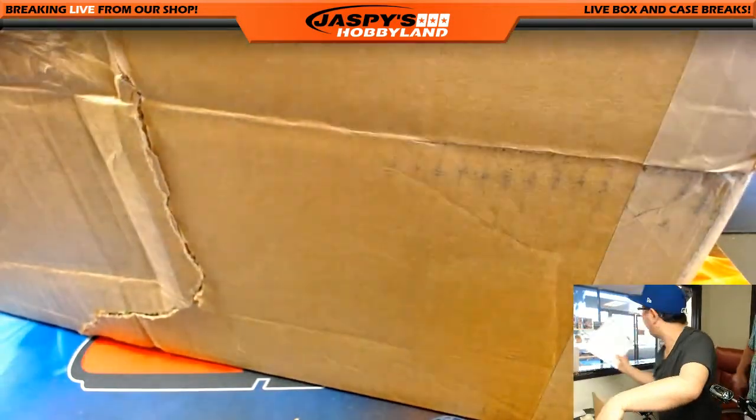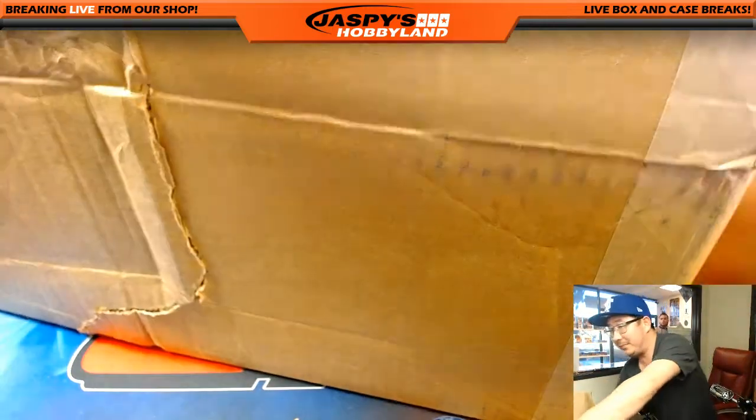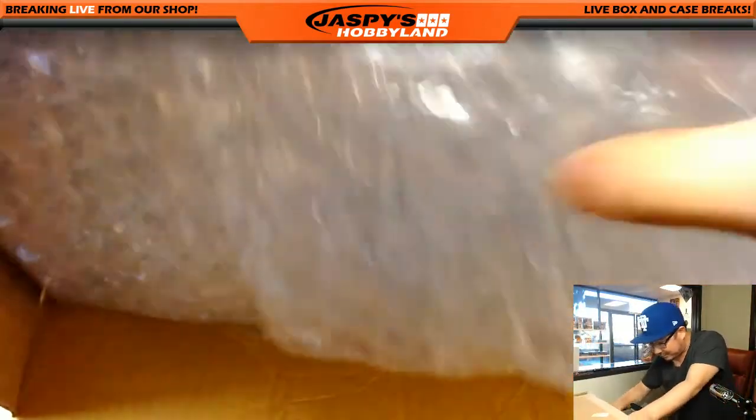Packing peanuts? No, they use bubble wrap. Bubble wrap. Good job, there you go, Topps. Good job. There we go. All the other guys using packing peanuts. It drives us bonkers.